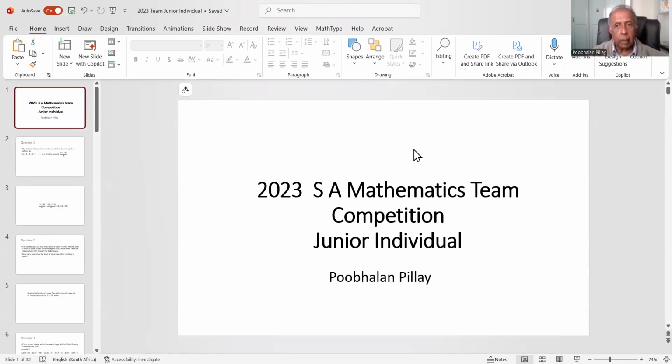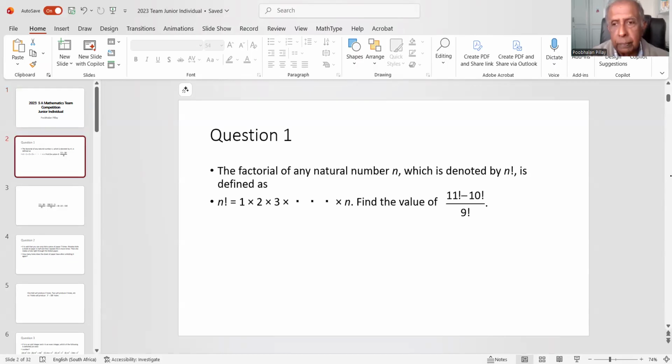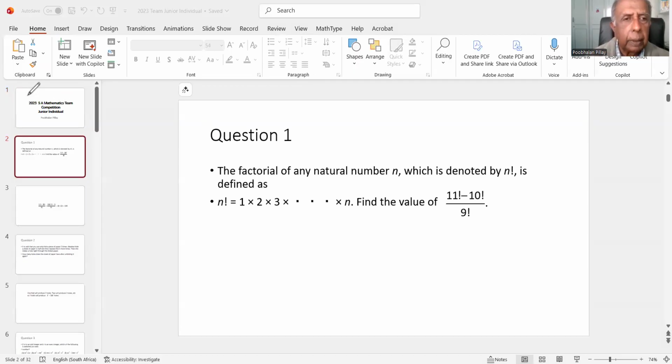Okay, so let's have a look at the very first question that is set here. The factorial, I think you are quite aware of the factorial. It is the product of all the numbers from 1 to n. So when you speak about n is a whole positive integer, the product of all the numbers from 1 to n is given as n factorial. So 2 factorial is 1 times 2, 3 factorial is 1 times 2 times 3, 4 factorial is actually 4 times 3 factorial, which is 24, and 5 factorial will be 5 times 4 factorial, 120, and so on.